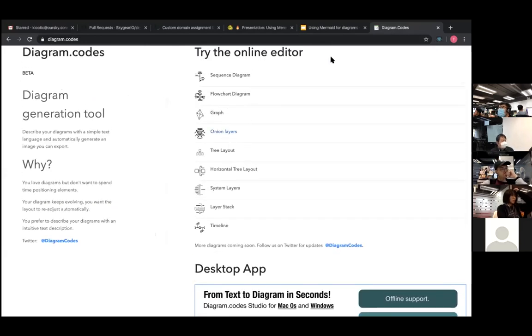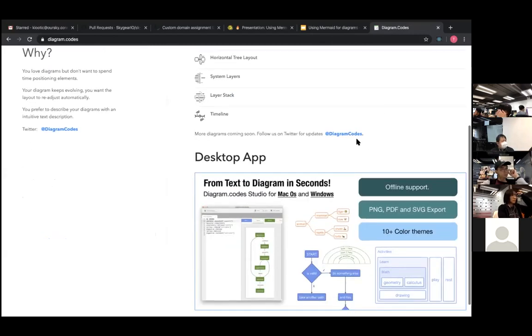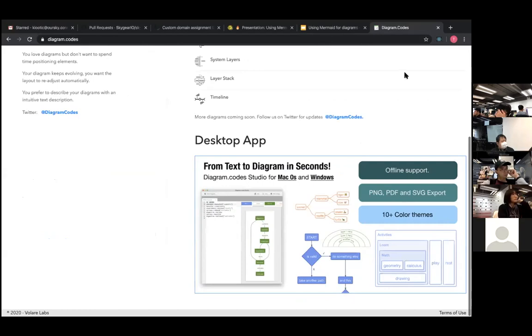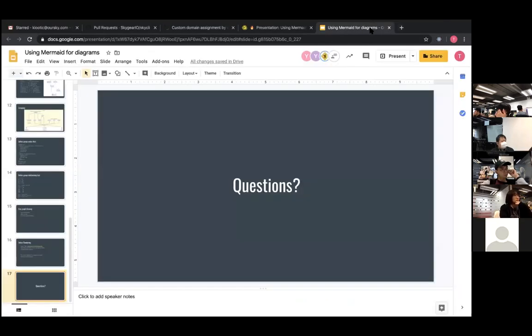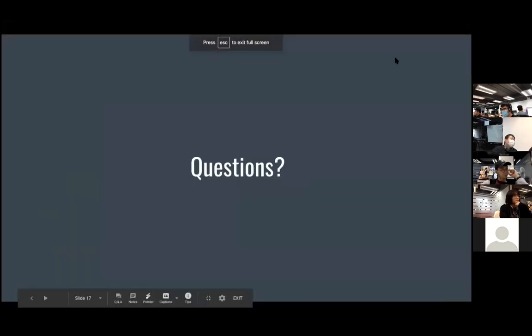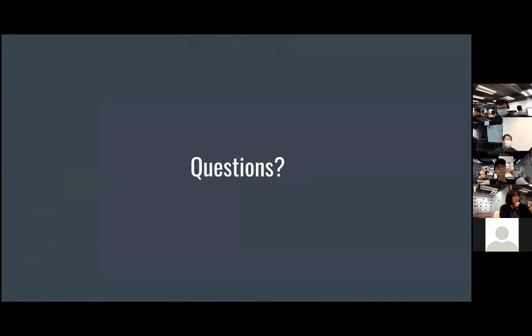As far as I know, diagram.codes is not open source, but this one is. This one is online and free. Diagram.codes is not very expensive, but feature-wise, do you know what the difference is? Because I just use this.